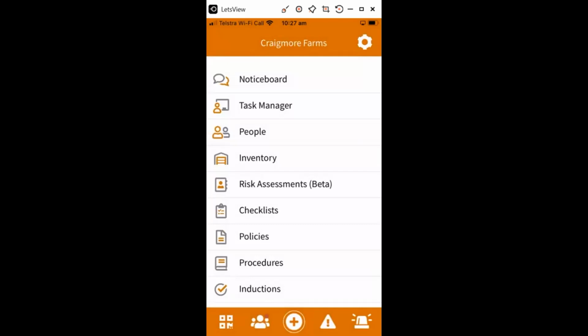Risk assessments can be attached to inventory, which you would have seen when we were having a look at that machine earlier. When they're attached to a machine, they're a risk assessment on that machine. Depending on your area of work, it may actually be a requirement for you to do a risk assessment before, this would particularly relate to contractors, before they can actually use their machine on that particular site.